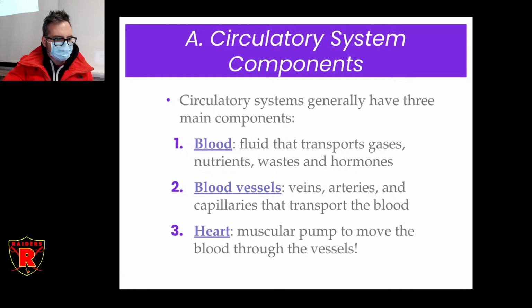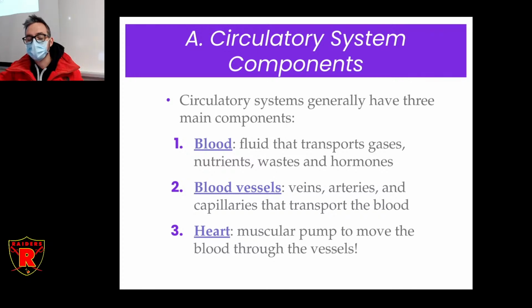All right, so in general, circulatory systems have three components. And this applies, by the way, to pretty much all animals, any animal that has internal circulation. So what would be the exceptions? Sea sponges don't have this because they only have one tissue, so they have no circulatory system. Just so you know, we are back online. If you hear the fire alarm go off, we are to exit the building.